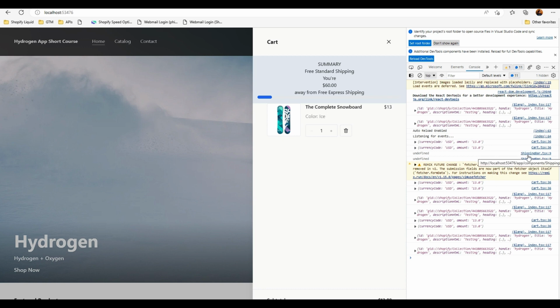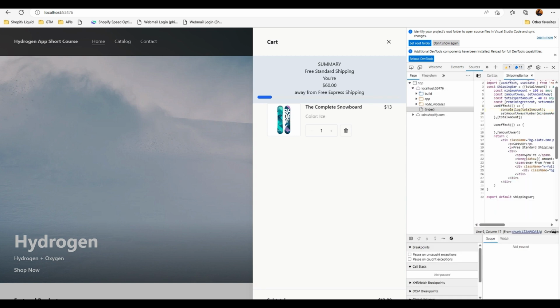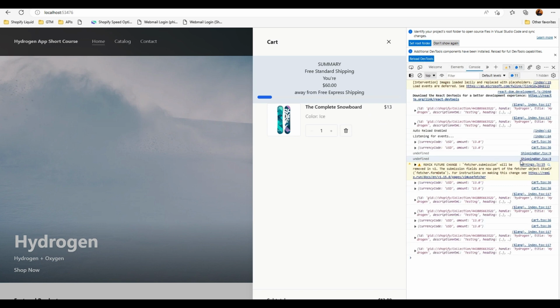So it seems that it's undefined. Okay, it is undefined. Maybe the reason is that it's still not yet available, but it's already added to the console. Look at that, undefined. Now, what are we gonna do here?